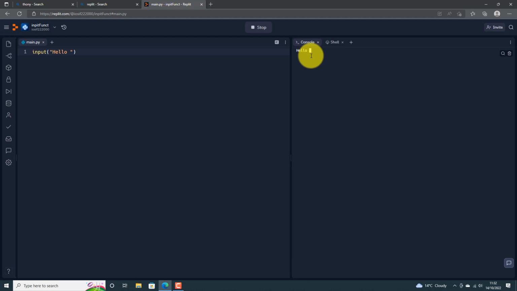That means that after I hit the run button, this function was executed and the execution of this application was transferred to the console. So this is that prompt which was in the explanation of this function by the code intelligence.